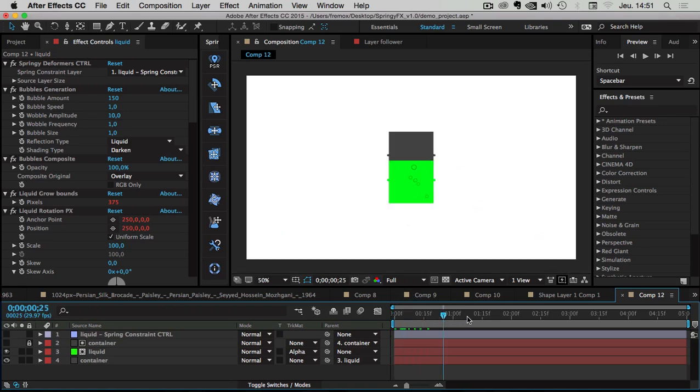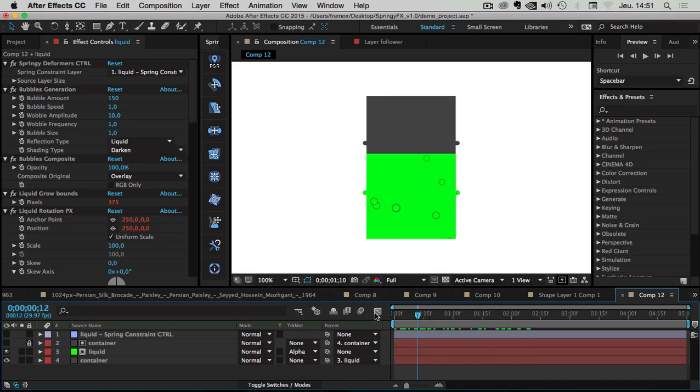Well, as you can see, there is a little effect that mimics the bubbles of the liquid. It's really fun. It could be used for a wide bunch of effects, and you can retrieve your bubble effect, which is just a native effect from After Effects, on your liquid layer.